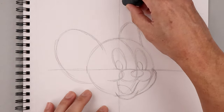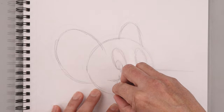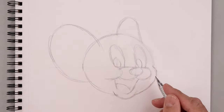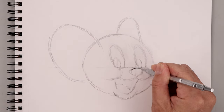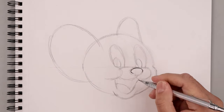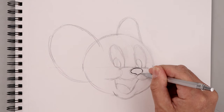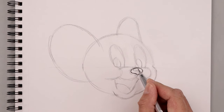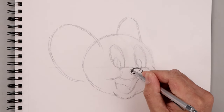With our rough sketch in place, let's go back and clean this up by erasing some of these guidelines. Now we're going to use this rough sketch as a guide to add more detail and refine the shape. Let's start with the nose — darkening up the top edge going around, then bringing this in towards a point along the bottom, coming in along the side and bending down towards the bottom point and going up towards the right. Along the top of the nose we're going to sketch out an oval for a highlight and darken up the outside of the nose going around the highlight.